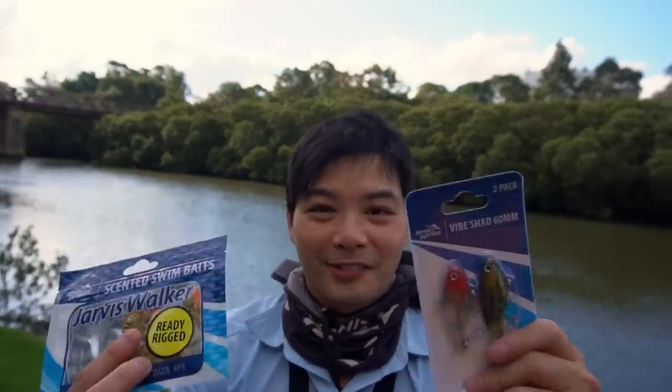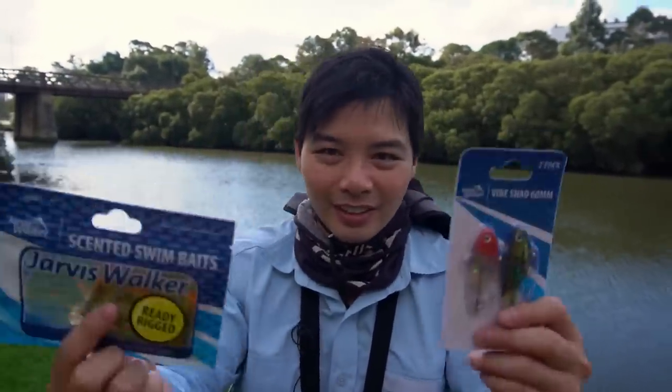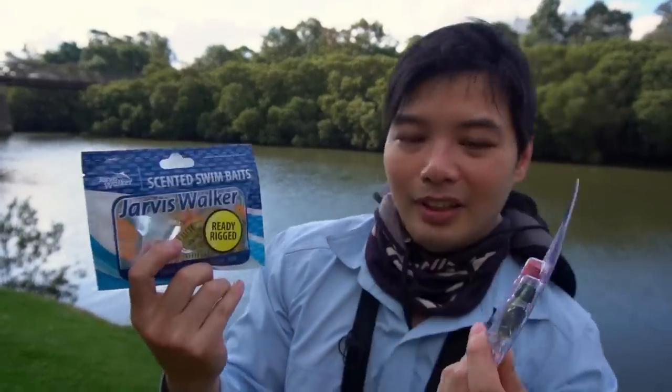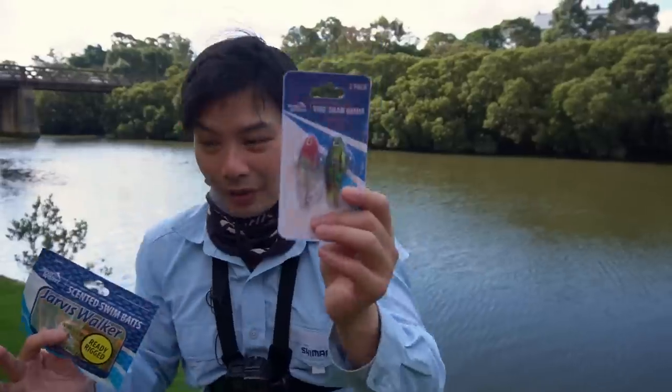Let's take a pick here, Vibe. Plastic, we're ready to go. Just gotta tie this on. I tied on a leader, I didn't show that. Anyway, little plastic. I think we'll go with the little plastic first. If it gets really difficult with the wind, we'll try the Vibe because that's a bit heavier.